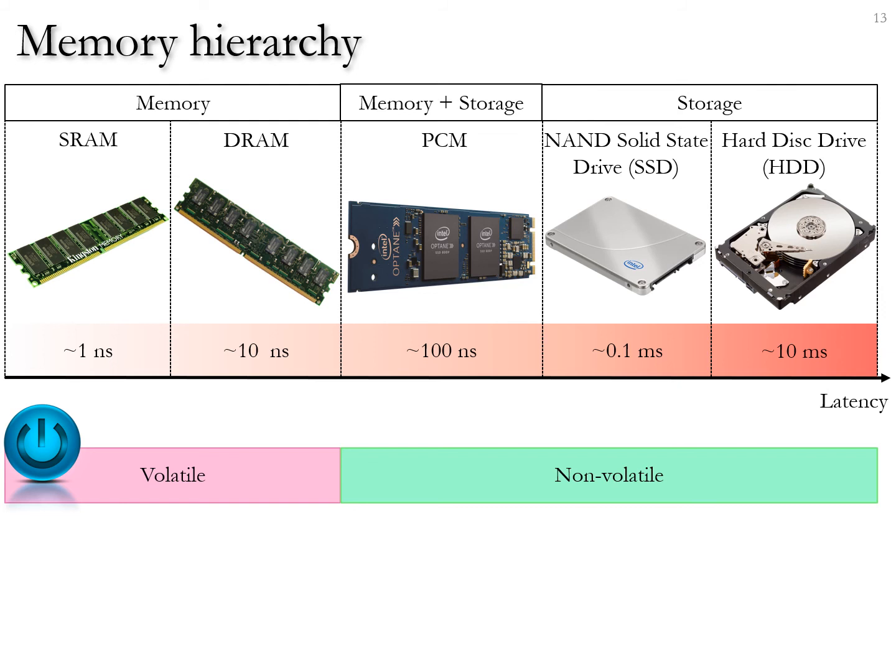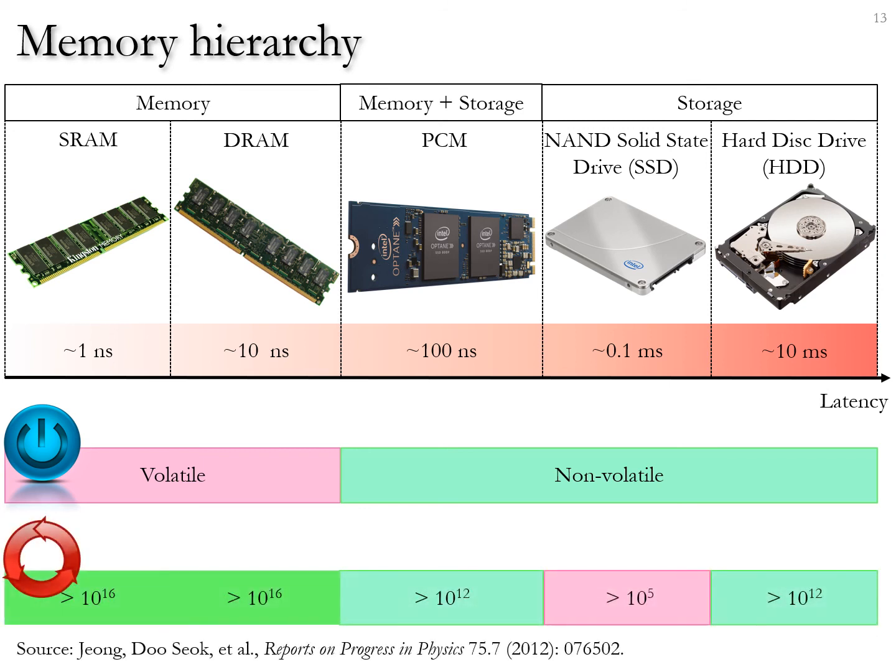For example, if we look at the volatility nature of these memory and storage devices, we see that the memories such as SRAM and DRAM are volatile, which means that when the power is turned off, the information stored in these memories will be erased. On the other side, we see that these storage devices, such as the SSD and the hard disk drive, are non-volatile, and that is why they ensure permanent storage even when the power is turned off. So PCM and its other counterpart technologies combine the good side, which is the non-volatile nature.